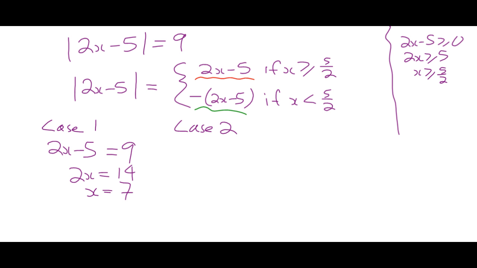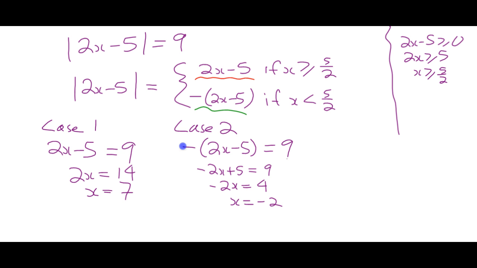It's the negative of 2x minus 5 is equal to 9. If that's true, then we're going to have a solution, right? So we got a couple ways we can work this out. We can distribute the negative through the brackets, go negative 2x plus 5 equals 9. So I'll show you a couple ways, right? Negative 2x plus 5 is equal to 9. Negative 2x is equal to 9 minus 5, which is 4. And so x is equal to negative 2.